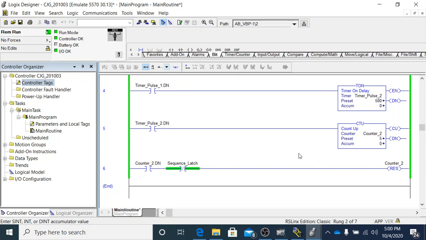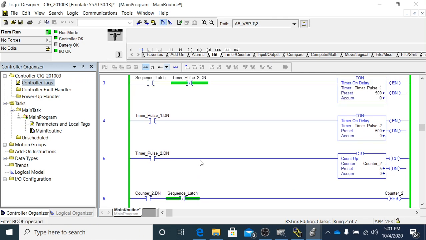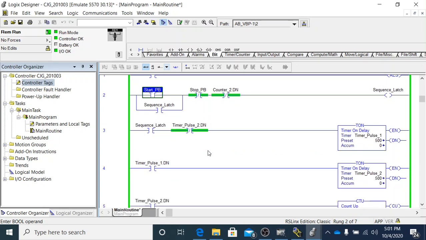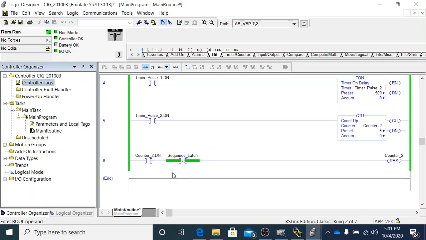You could also do it when you first hit the start button. So if you didn't want to do it at the end of the cycle and reset it back to 0, you could also have just put in this start PB, so that every time that you go to start the sequence again, it always makes sure that your system starts back at 0. And you could even put that in there as an OR instruction, so in case you were ever afraid that something happened and you had a count in there for some odd reason, that it always made sure that it started at 0 when you hit the start button.